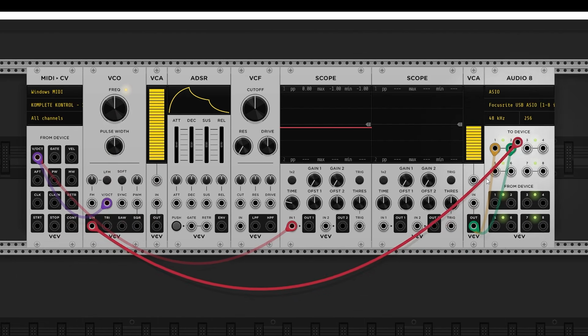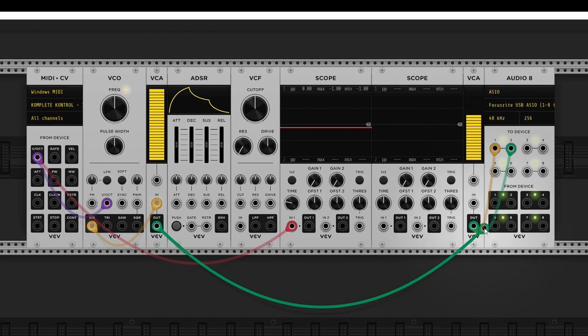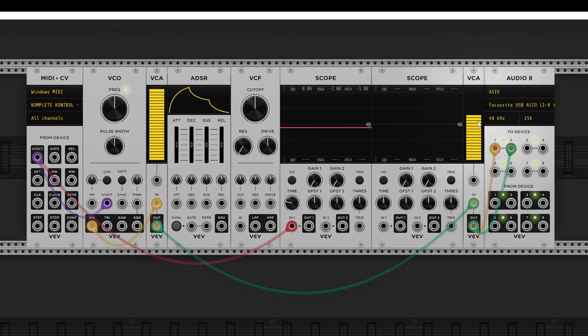I'm going to take it out of our VCA over here that we're just basically using for volume. You can see that I can turn this up or down right here, the level. And I'm going to put it into this one right here, which is the one we're going to use our envelope on to shape its volume. So let's get our sine wave, put it into the in of this VCA, and take the out, we'll put it into our mixed VCA over here. Now, you'll immediately notice that we're back where we started, right? Everything is back where we started.